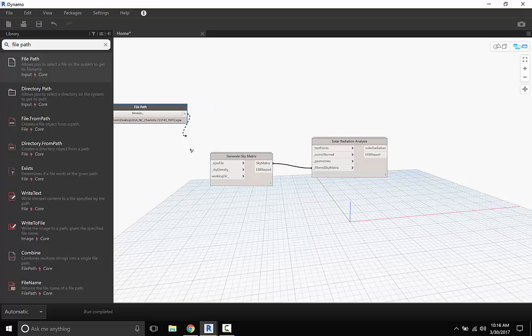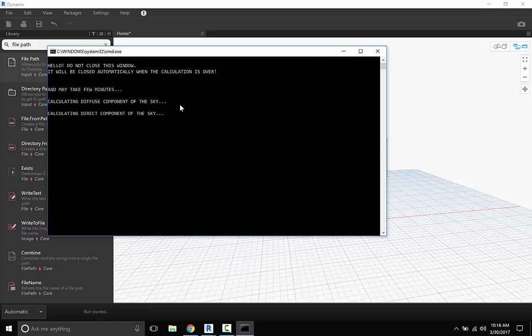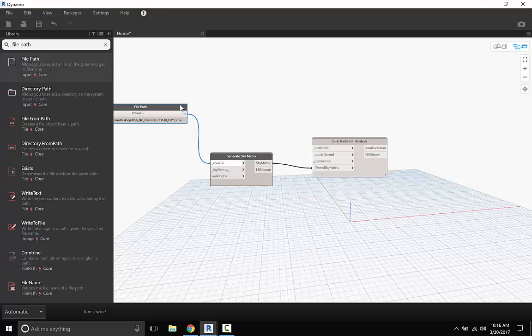That reference is important. If you move the file, you'll have to update this as it goes. And you can see it opens up a component right away and starts running the sky tool to generate the sky matrix, and it does take a couple of minutes to think through. It just does this once when you first link it up.